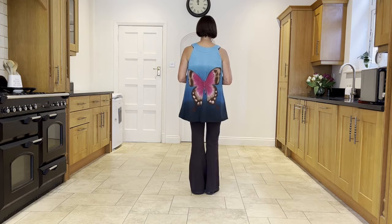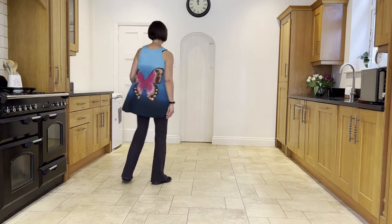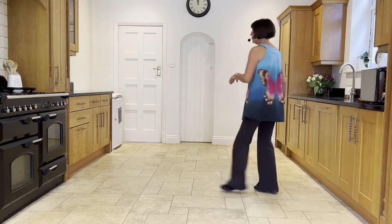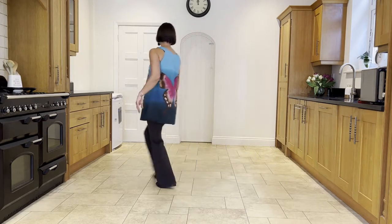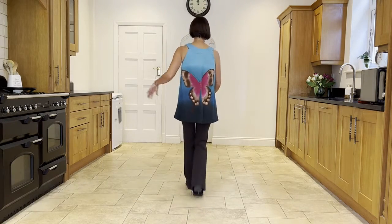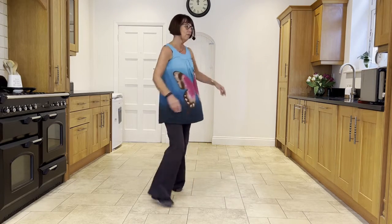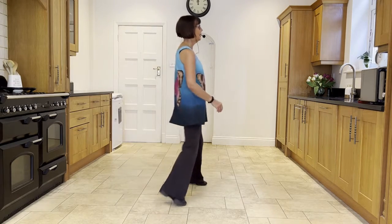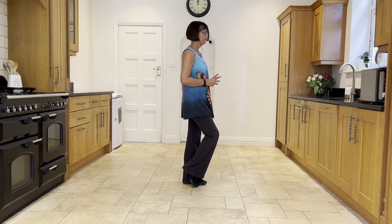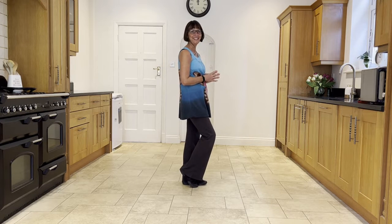Starting facing 12 o'clock, ready and side rock, cross, side behind quarter, step, half quarter, cross, back, back, cross, back together, walk, walk, forward, mambo, half, half, half, quarter, back, rock, side, touch, out, in. This is where you restart. So you'll be restarting facing on a side wall to start this time.